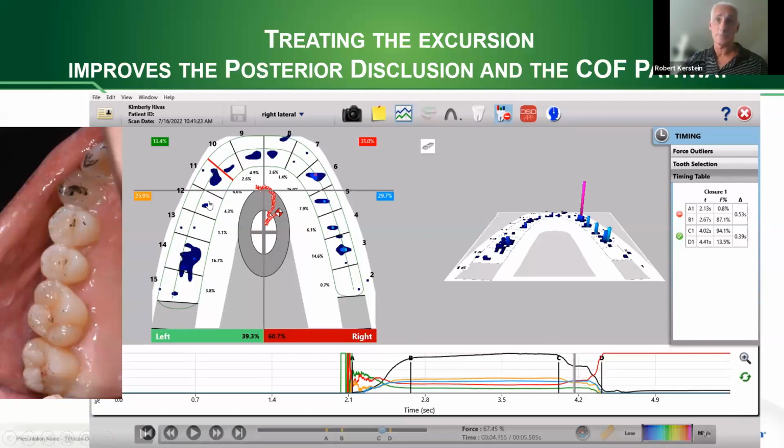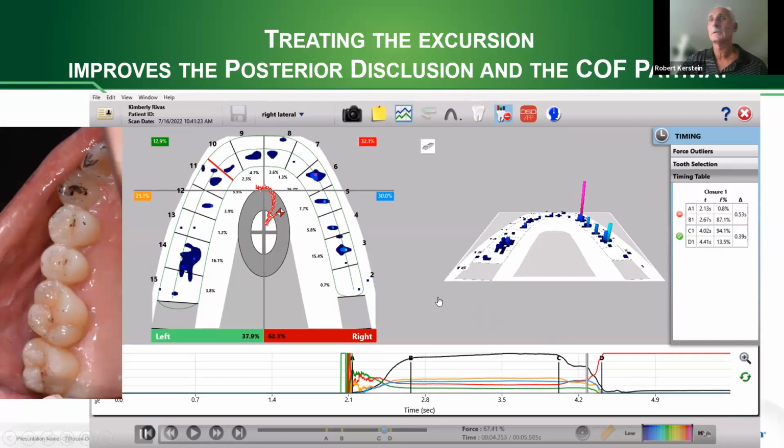And it is reflected in the data because here you see the patient begins their excursion, then they stop moving. Whenever you have a horizontal period in a graph, it means the person stopped moving. So just think about that for a second. Here they're biting down. They're in MIP. They stop moving. You have a horizontal line. If they make an excursion and suddenly there's a horizontal line, it means they stopped moving. So here they stop moving for maybe half a second, and then they continue on towards their anterior guidance.